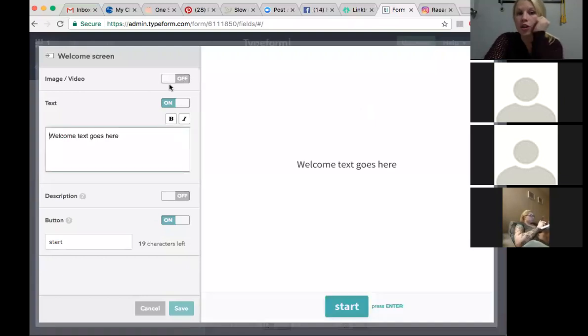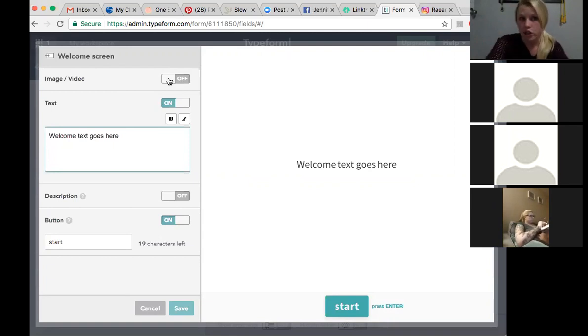And then in here, you can make an image. You can pick a picture. So for me, I picked a transformation picture. I picked one of my favorite transformation pictures so that what they see when they first click on this form is you can get a transformation. That is what I want people to see when they open up my form to talk about a challenge group. I want them to see I can get you results because I have gotten my own results.